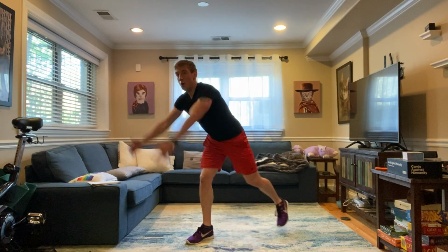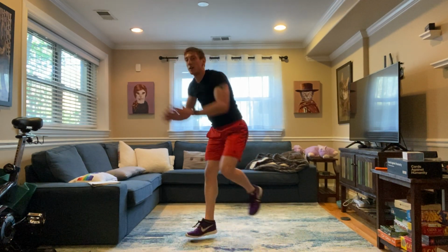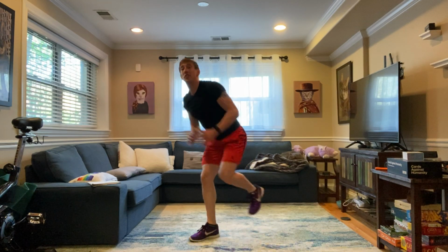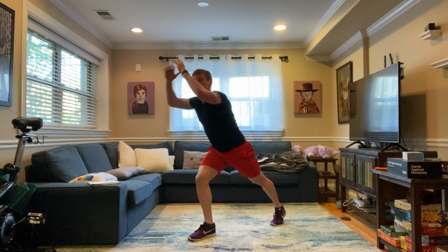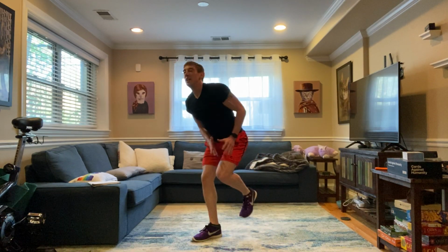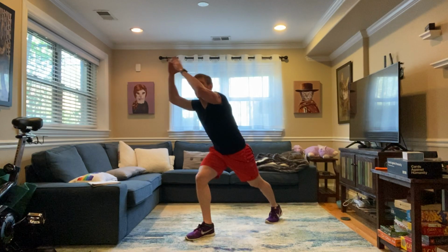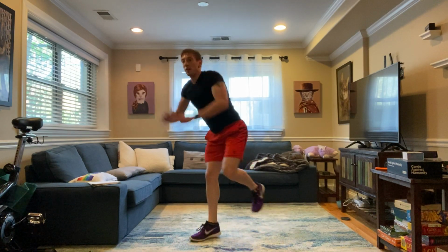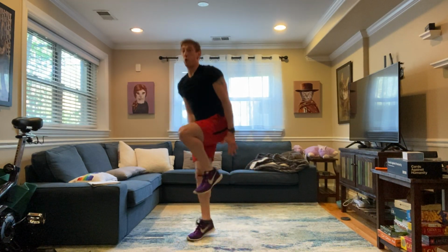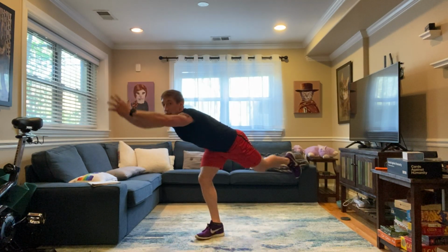Starting here in three, two, one. Knee, knee, knee. This is as fast as you want to make it. If you're playing music, 120 beats per minute is generally your happy place with cardio. Right around there. Maybe you want to add a little bit more of a jump. Or maybe you just want to send that foot straight behind you, hitting that hamstring.